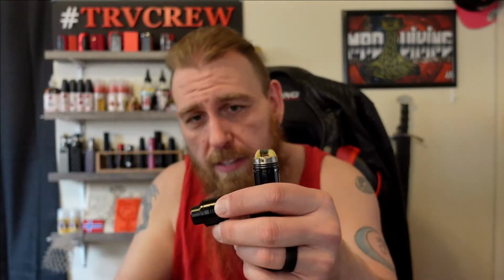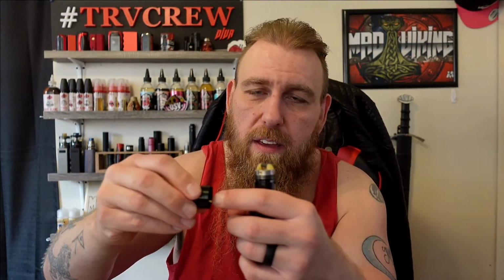Other than that, the top cap. I don't like the fact that it sinks in there so hardcore, mainly for cleaning purposes. When you go to clean this all out, or if you want to change the flavor, you have to take off the drip tip, and it's tight in there anyway. You've got to push the drip tip out this way, and then take something and force the collar or cover back the other way. So that's a little bit of a pain in the butt. But if you're doing it just for thorough cleaning or juice changing, hopefully you're not changing juice that often, so you won't have to do it that much.